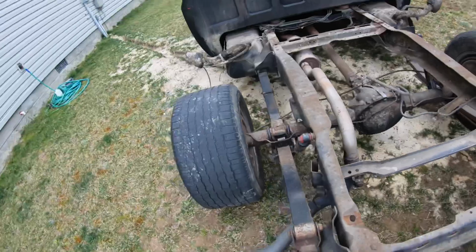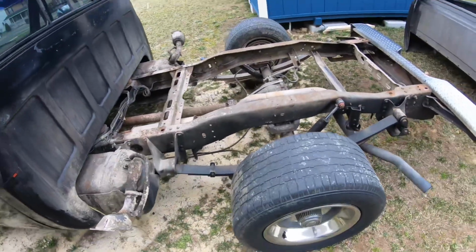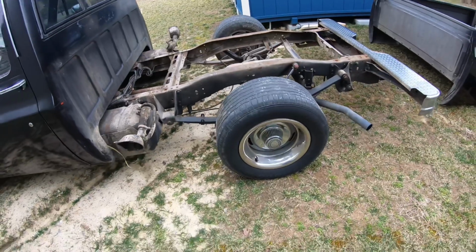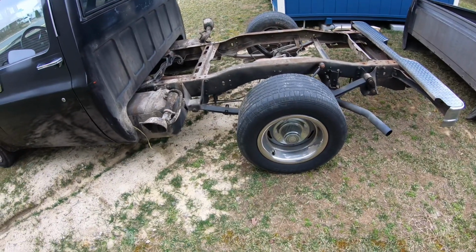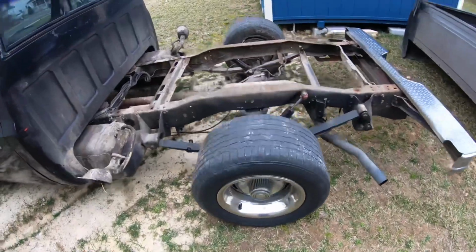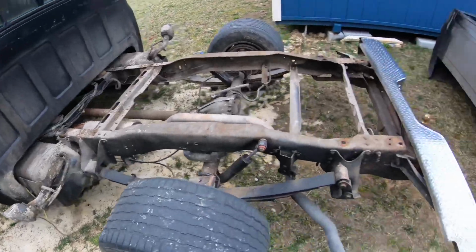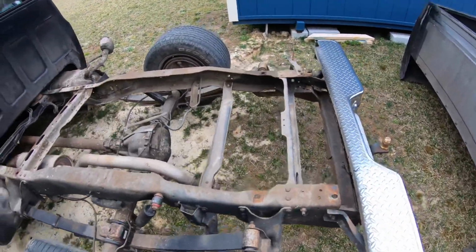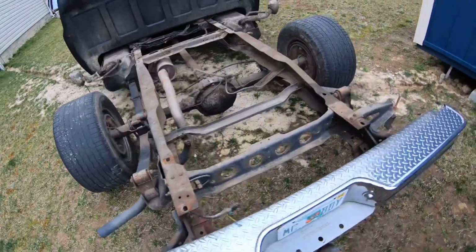So I'm gonna cut all this out and I'm gonna scrub it. We got a local guy that comes around and does media blasting. So I may just get him to come and media blast this frame, and then when I pull the motor out, media blast the front. That way I can go ahead and just spray it black. So I may go that option as well, but we'll see.